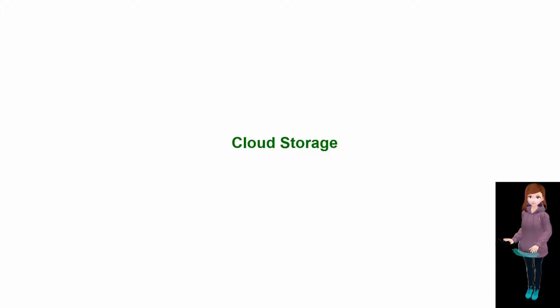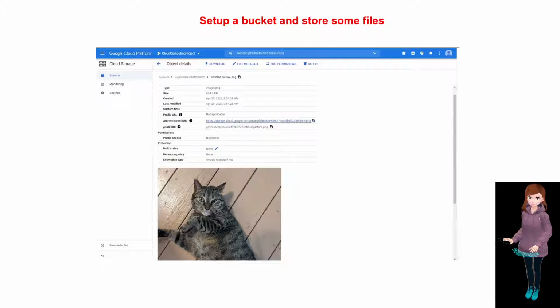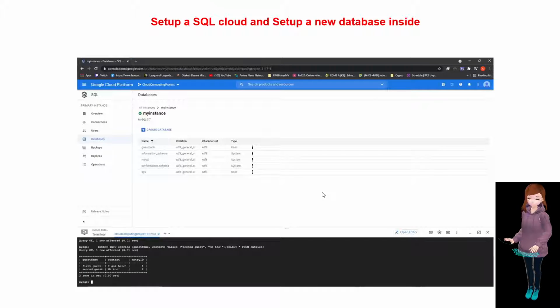Okay, so let's talk Cloud Storage. For Cloud Storage, the first one was to set up a bucket and store some photos. In this one, I just uploaded a few pictures of cats that I have. Here's one example of the cat pictures that I uploaded. This is my kitty Layla. The second one was doing a SQL database inside the cloud. So here is a MySQL instance that I created. Then I uploaded some tutorial information, so I got guests 1 and 2, and then I can get the information from them.